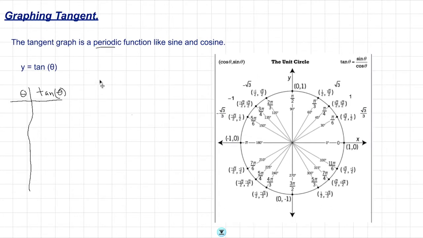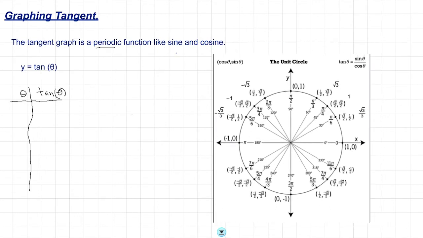All right, so what do we know about tangent? Well, tangent's a little bit different. Tangent is the sine over the cosine, so it's the Y value over the X value. Let's start here with 0. Let's just do tangent from 0 to 2 pi, one revolution, and see what it looks like. At 0 radians, the angle of rotation is 0, so the tangent is 0 over 1, or Y over 1. 0 over 1 is 0.